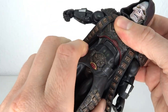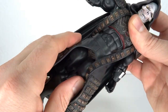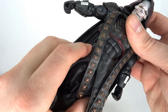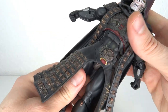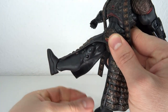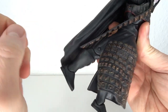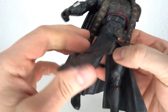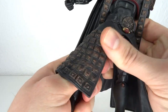Pretty simple, not the greatest, and you have full rotation on the crotch swivel. Crotch swivel, is that a word? It is now, haha. Legs, they move forward. Let me get that up. Move out to the side and move to the back, even though you have this entire robe piece in front of it. Doesn't really hinder it. Also has some rotation on the ball over there.